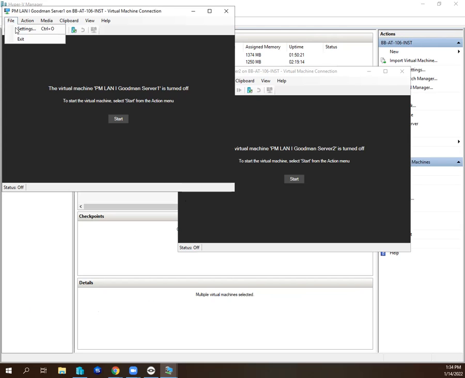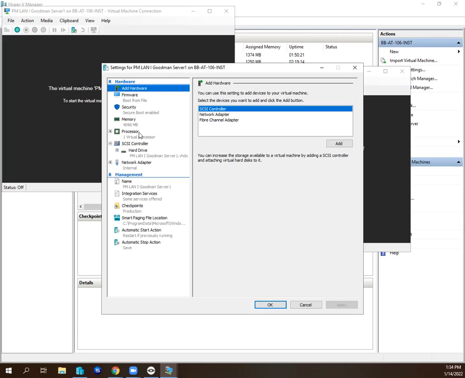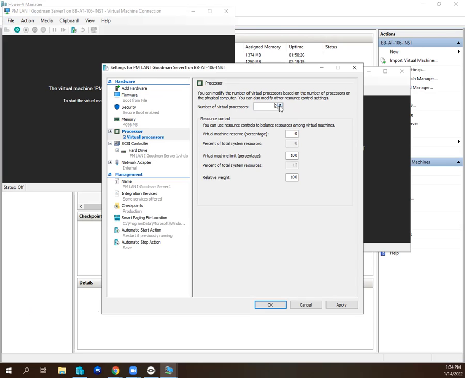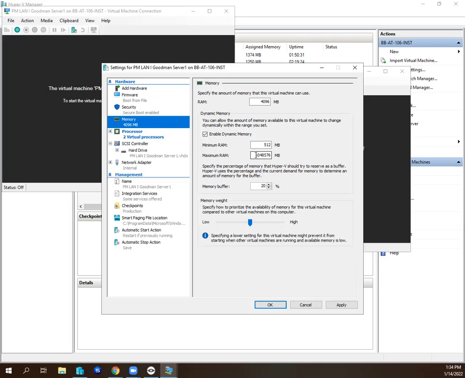So each one of these, I'm going to go to File and Settings, or I could right click and go to Settings. Processor count to 2. And the memory, I don't want to divide that out, but that's probably like a terabyte. That'd fill my 64 gig up, and it would also fill my terabyte hard drive up if I try to use virtual memory. Some type of rogue process decided it needed a terabyte of RAM for this virtual machine. Like, no, this is research development type stuff. I might do something weird, and I'm going to put a hard limit here.